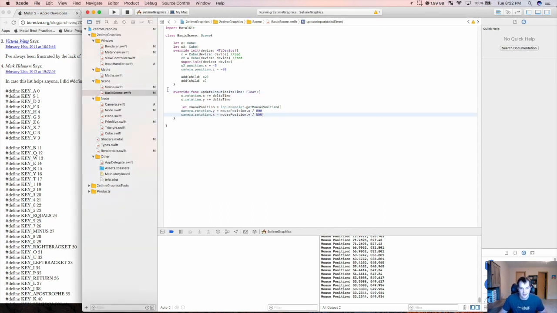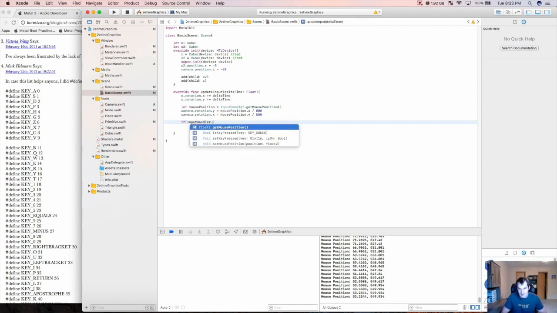So now that we have this update input, let's write a little if. So if input handler dot is key press. We have these key codes, right? So I can say key S, I guess, or key codes. I gotta call key codes dot key S, or I guess I can do a select statement.